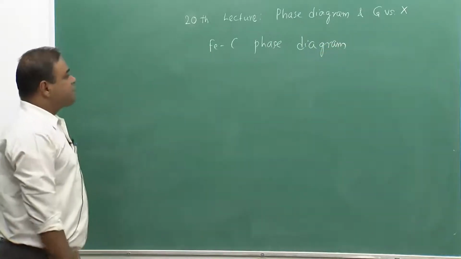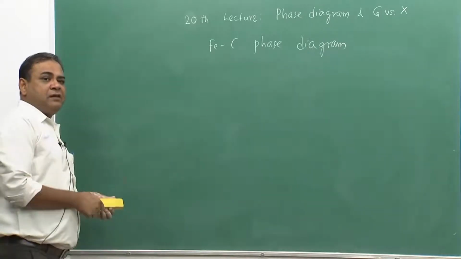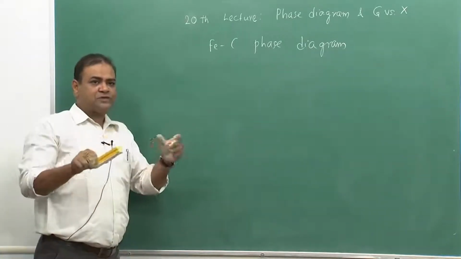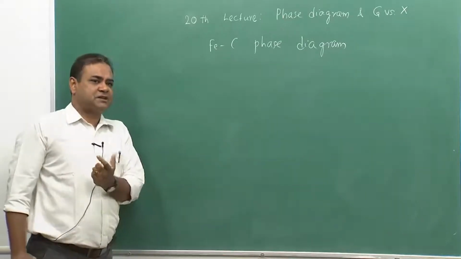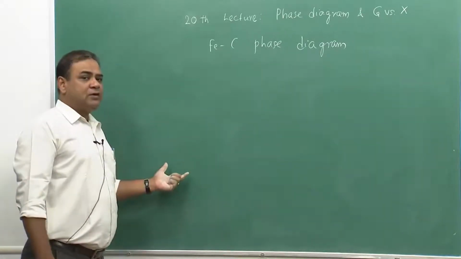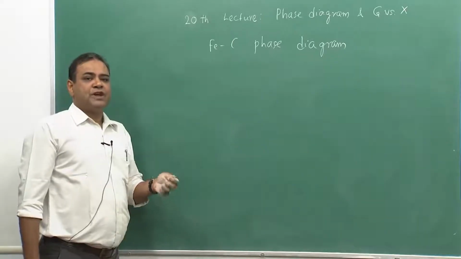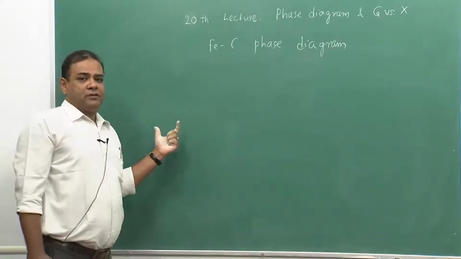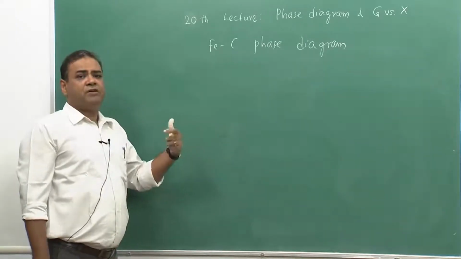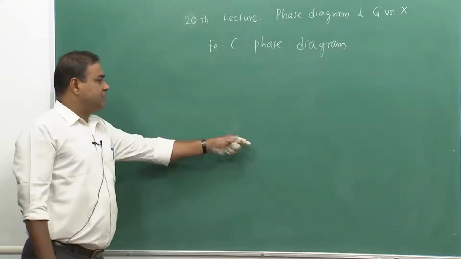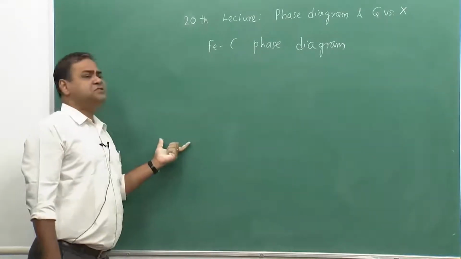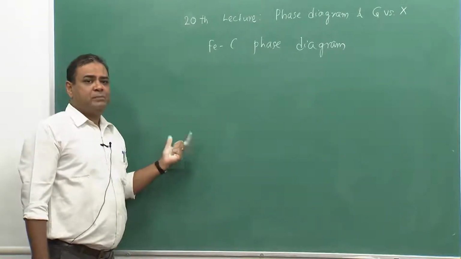Now, this iron carbon phase diagram would be very critical. Mostly, we have 2 parts, one is the steel part, one is the cast iron part. The steel part would be very critical because we will be looking at heat treatment of steel in the steel part only. Okay. Though of course, you can have a lot of other heat treatments available for the cast iron part. So, we will be concentrating on the steel part.